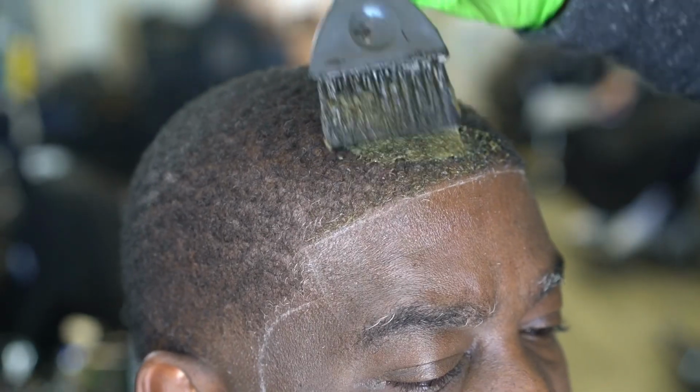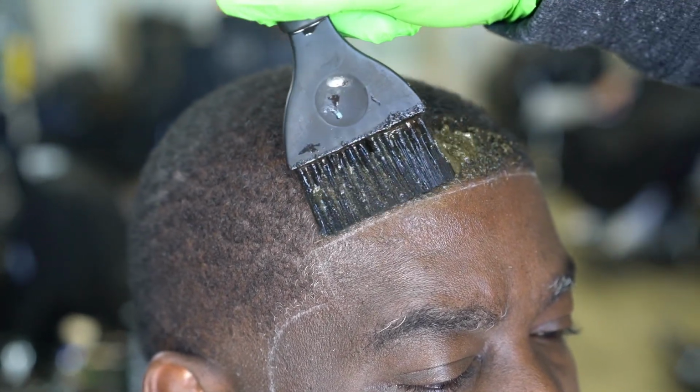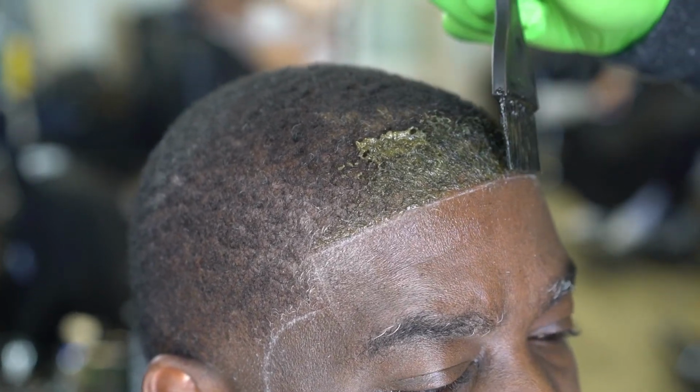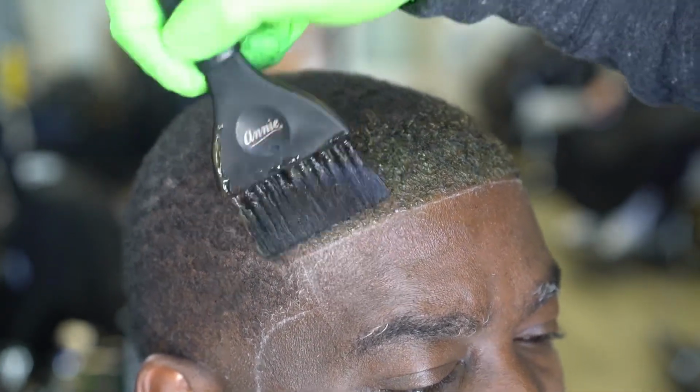So after you get done cutting your client up, beard and all, you're going to take the brush and you're going to start the lining part. As you can see, I'm taking my time. This is a service that takes time. You can't really rush it because you don't want to get any other color on the skin.